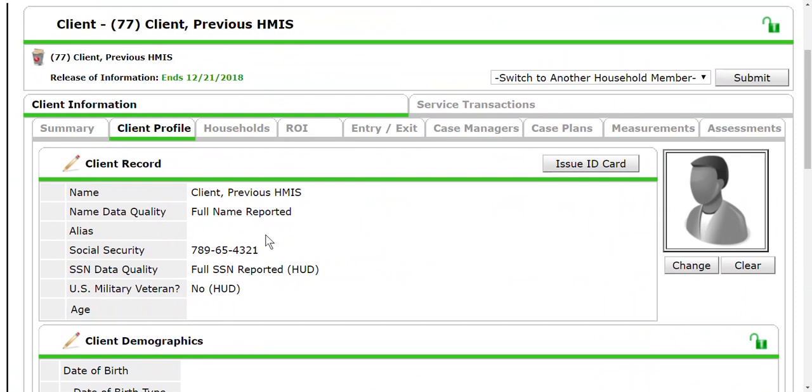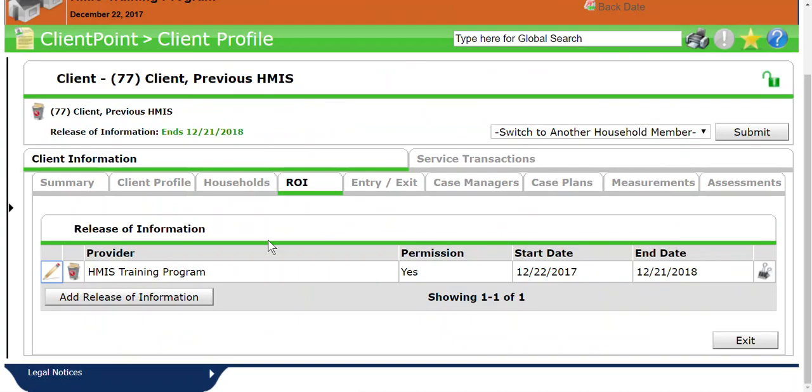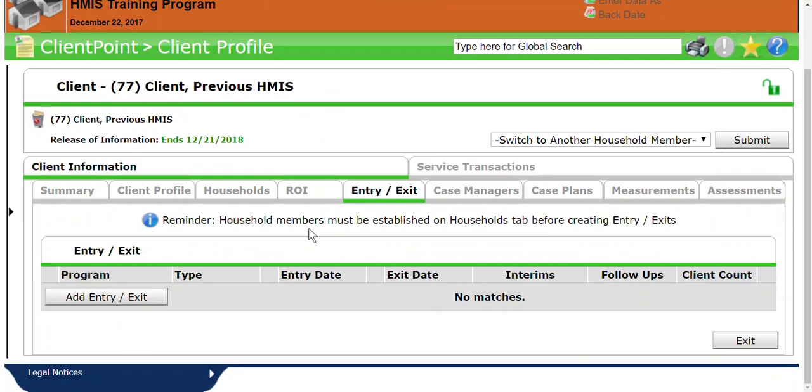Now, a good rule of thumb in HMIS is to work from left to right when working in the tabs in HMIS. So we're on client profile currently. We'll then want to hop one right to households. And this is just to check that we've actually made our household if our client needs to have a household created. Next, we'll jump to ROI. And this is where we'll enter our release of information electronically into HMIS. Please remember, this is only required for balance of state users. But if this release of information is not in place, your client data will not be shared by any other project in your continuum. Finally, we'll reach the Entry Exit tab. Perfect.